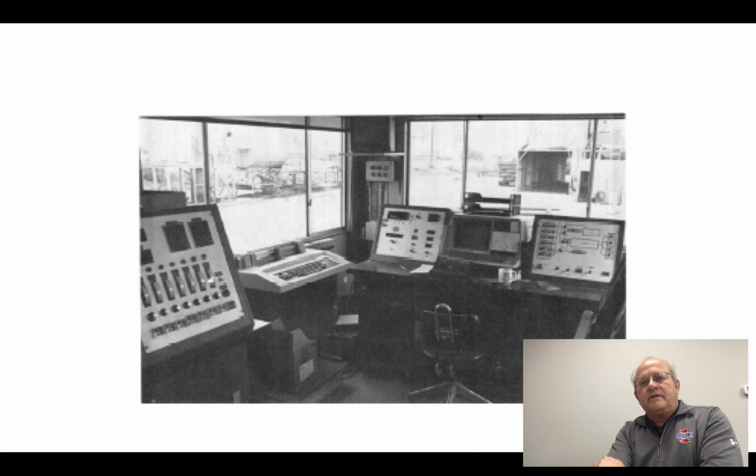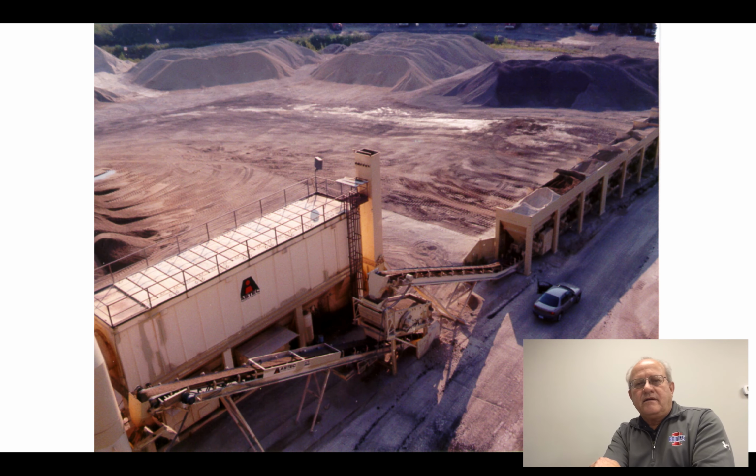And there's an old photo of a control system. You can see on the panel there at the left, that's your 8 cold feed controls. There's an old deck printer there and control systems on the front panel there. And there's an overhead of that whole setup. Cold feed bins on the right.